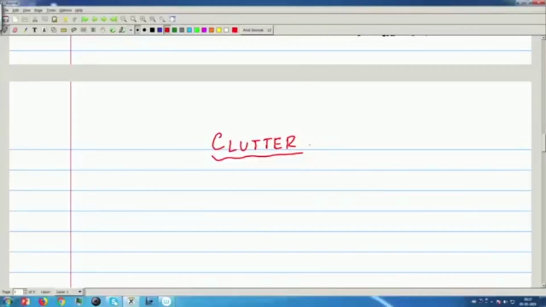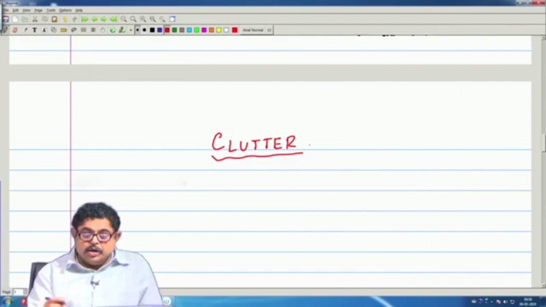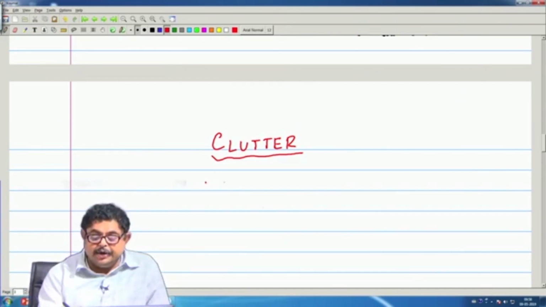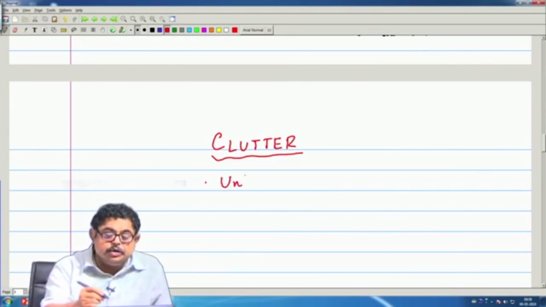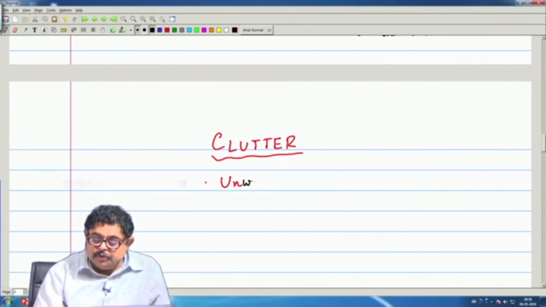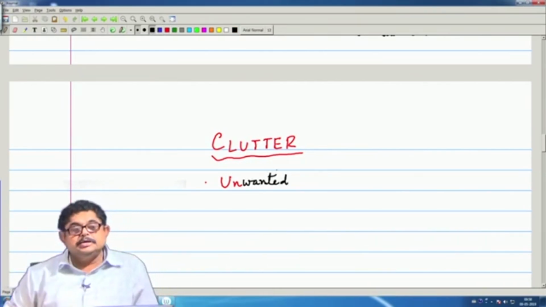We were discussing the MTI filter, and today we will start with clutter, because that is the main motive for going to the MTI filter: the MTI filter can remove clutter. We have already defined clutter as the echo from a stationary target. It is of no interest to us, that means for a radar it is unwanted, but it will come because there will be various stationary targets.